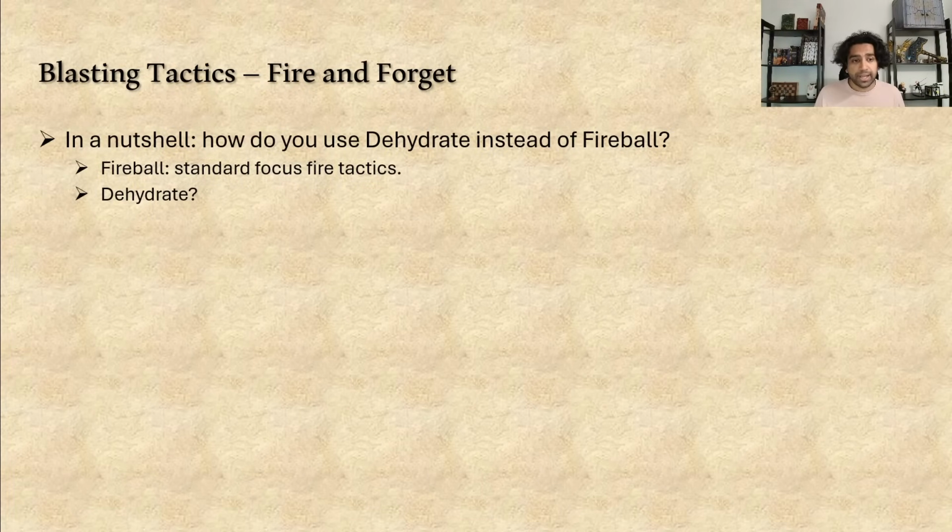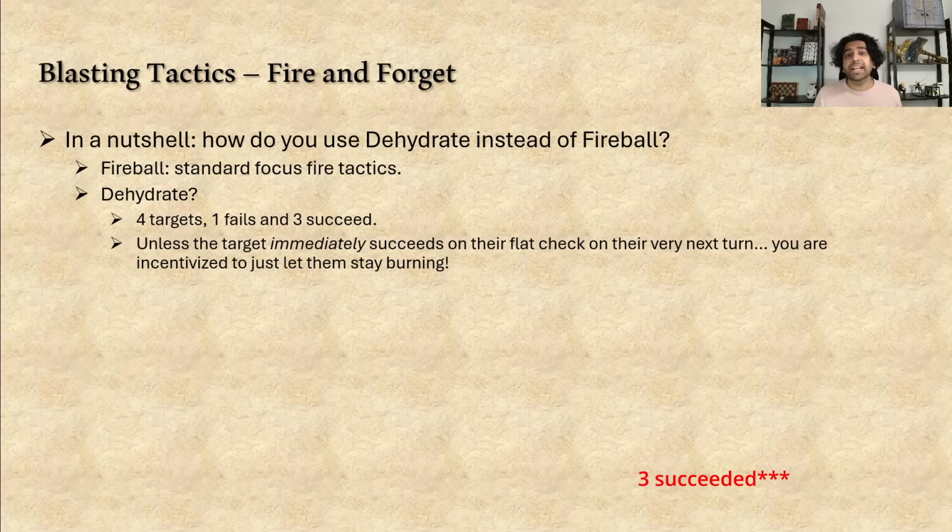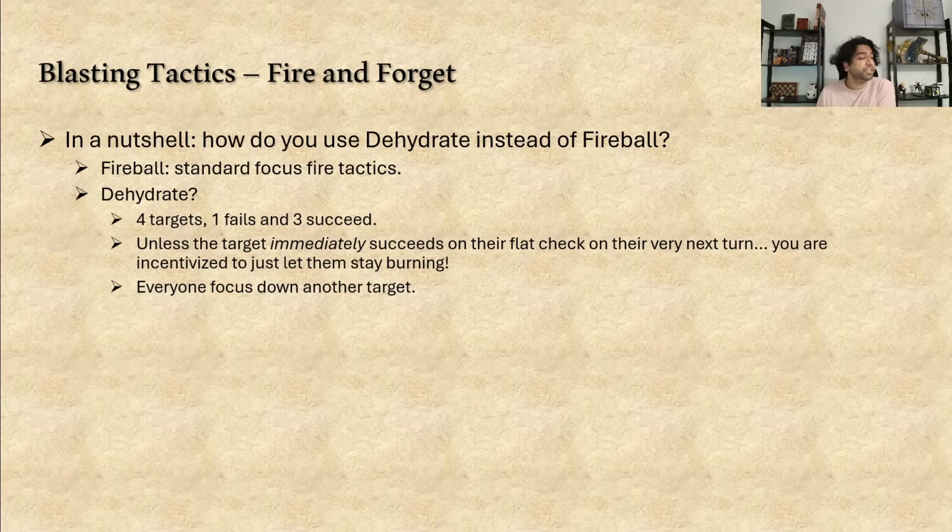For Dehydrate, let's say 4 targets were targeted with the Dehydrate, 1 failed and 3 crit succeeded. Unless the enemy that failed immediately succeeds on their flat check and recovers, you are incentivized to just let them stay burning. You're going to do a chunk of damage to them. It's not going to take any additional action cost. Your party should just be focusing down one of the other targets now. This way, Dehydrate can passively rack up value in the background.